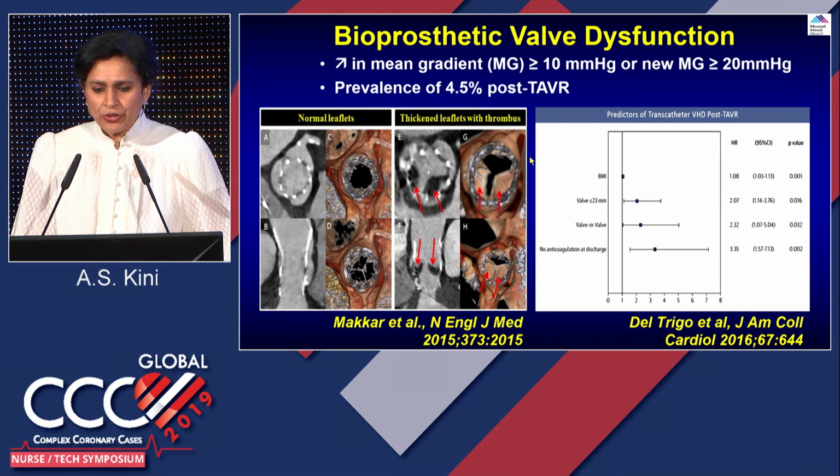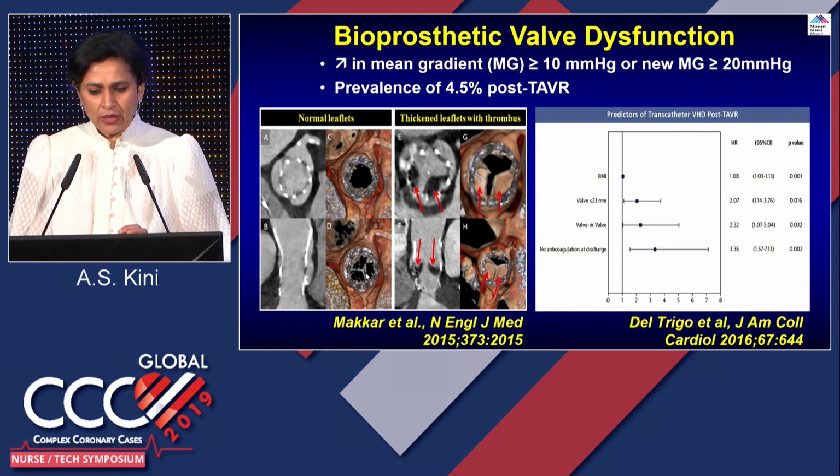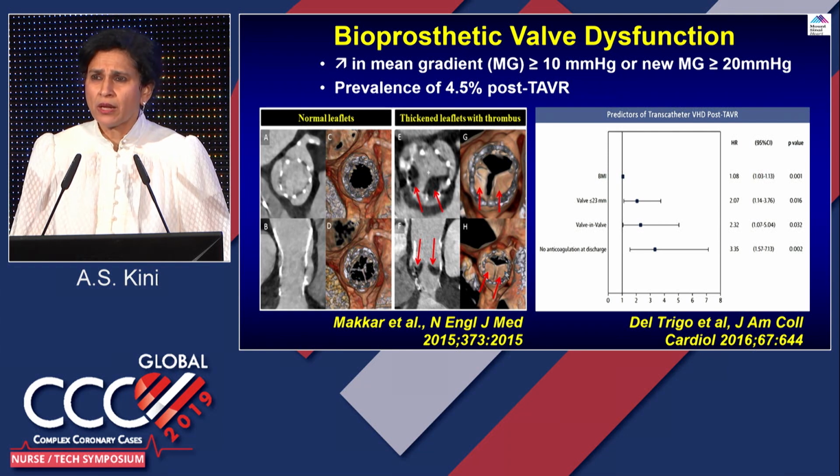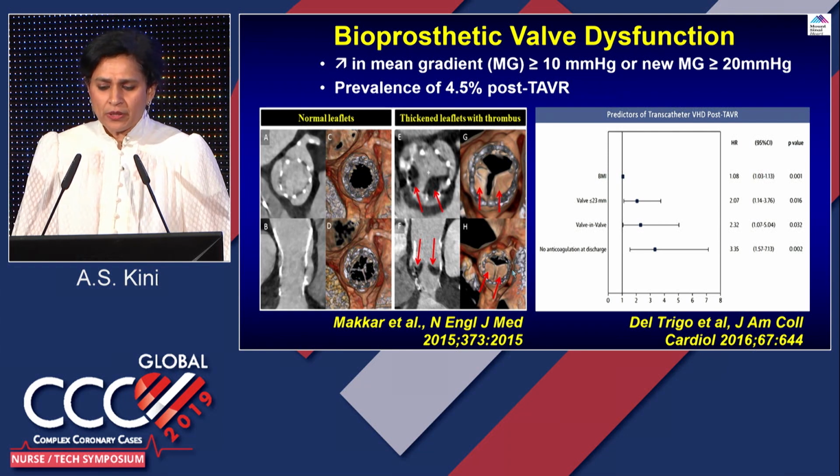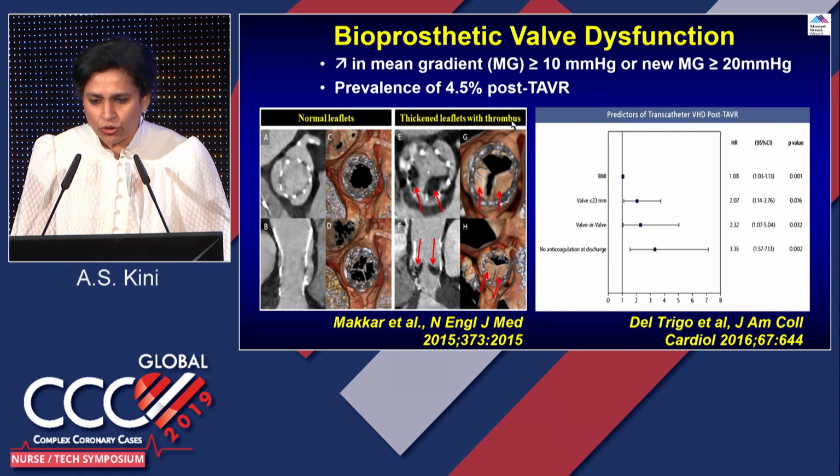case report that came out that after placing the TAVR valve, if you see here, this is what a normal valve should look like. This is the normal leaflet. These are closed, these are open. That's how they look. But if you see here, what you're seeing is a thickened leaflet. So this is not normal. Why did it thicken? Was there a degeneration, meaning something happened to that valve, or was it thrombus? What they found was it is mostly thickened leaflet due to thrombus.